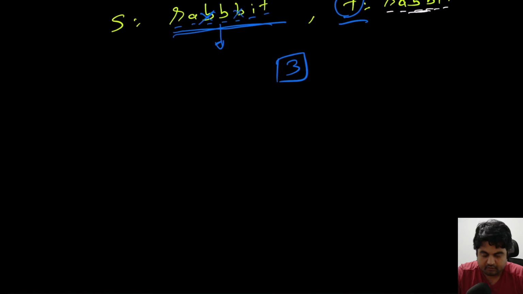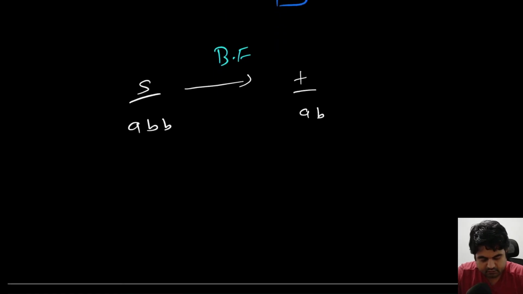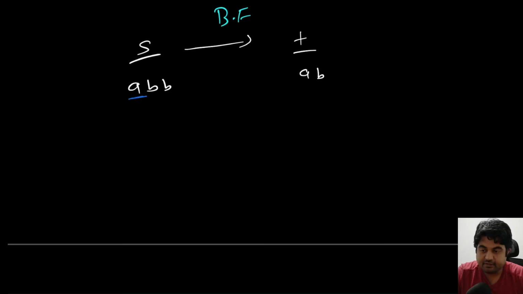Now as always, let's try to understand the brute force solution first. We know that at any given character of s, we need to decide whether that character will help us generate the value that is currently present in t. So for a smaller example, let's say the given s is a, b, b, and the t that we are trying to generate is a and b. Notice that at any given location of s, we are making two decisions: whether to include this a or exclude this a in order to generate t.